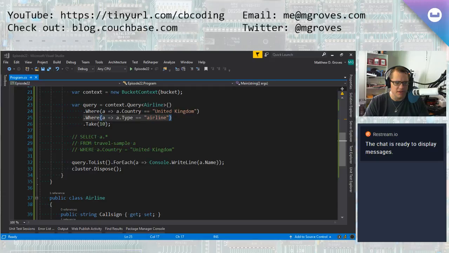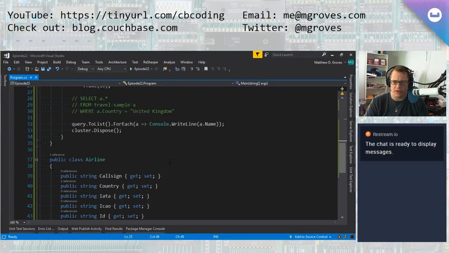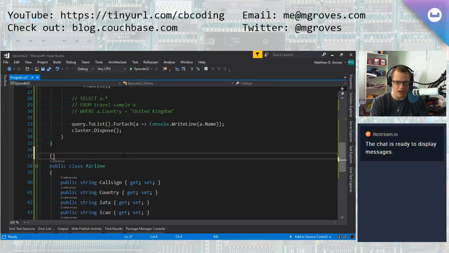I'm trying to remember what it is. I'm just looking through the documentation here. I think it is DocumentTypeFilter. Yes. Okay. So up here, I would create a DocumentTypeFilter, and I would say airline.